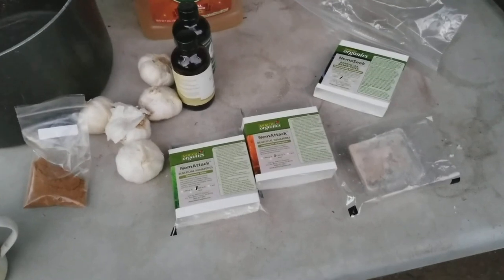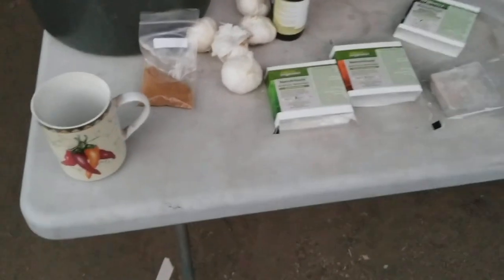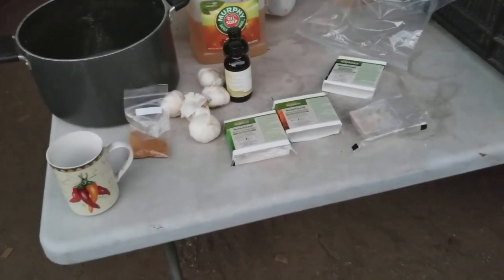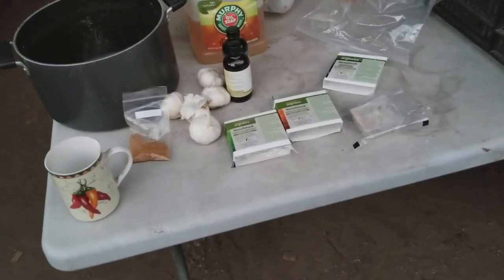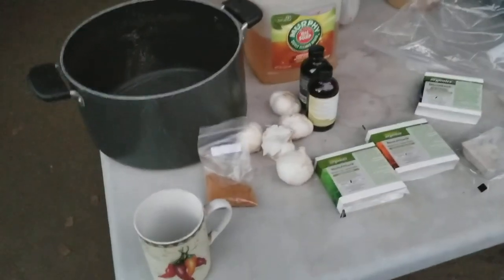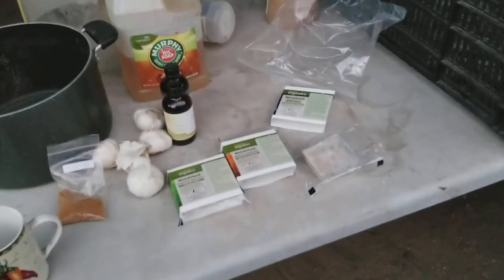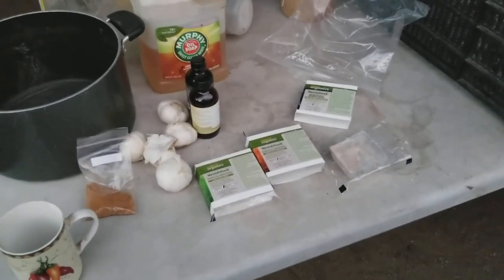And I've used their stuff before, didn't know what I was doing. But now I'm more educated. So watch the video again if you have to. I just showed you a way to make a spray to make bugs' lives miserable and kill them. And also just misting your plants, blasting them really hard with water will knock them off. Also, mites do not like wet. So if you were to spray your plants down with water every night, mites don't like that. They don't like a wet environment. Aphids do, but mites don't. But when you're doing it, you're blasting the aphids off because they can't hang on and they can't fly back.